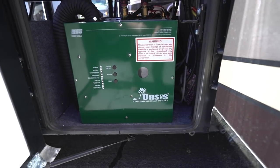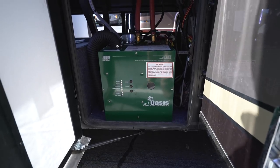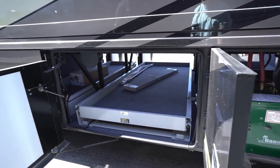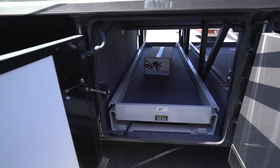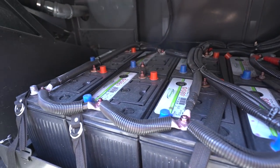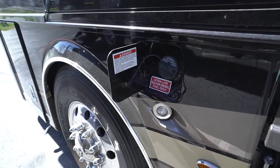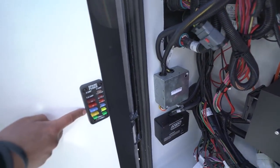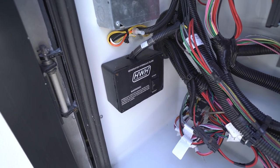The Oasis Hydronic Heating System is in the next bay, using diesel to heat the coach. If it's above 40 degrees you can use the electric heated floors and heat pump ACs; below that, use the hydronic heat. There are power trays on this side as well. Moving up here are the eight 6-volt AGM batteries on a pull-out tray for easy serviceability. Right here is the other fuel fill. In the front compartment are the fuses for the front half of the coach, with spare fuses in the door, plus the control for the power slide to access the 12.5K Onan generator.